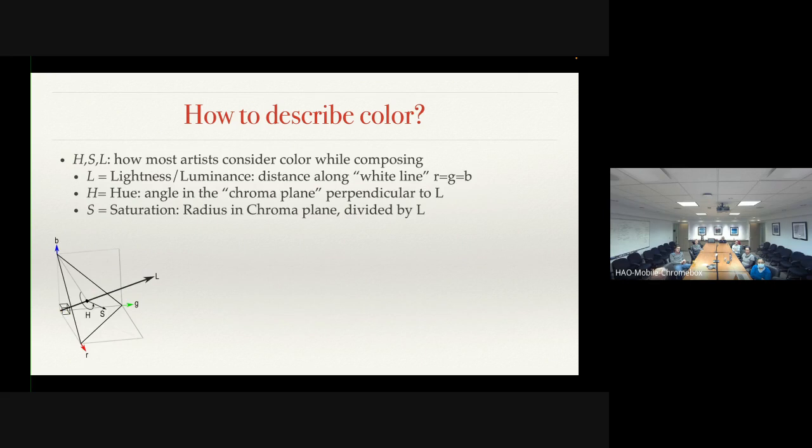There's another system which, if you're an artist, you've used, which is HSL: hue, saturation, and lightness. Lightness is sort of the equivalent of how bright things are. Hue is the color wheel that we all studied in grade school, and saturation is either a relative value, intensity divided by something called chrominance, so it forms a conical coordinate system in this RGB cube, or you can instead describe chroma and make it a cylindrical system.